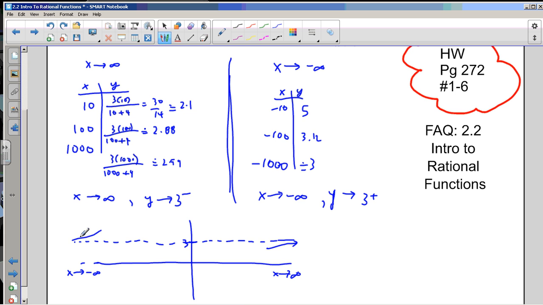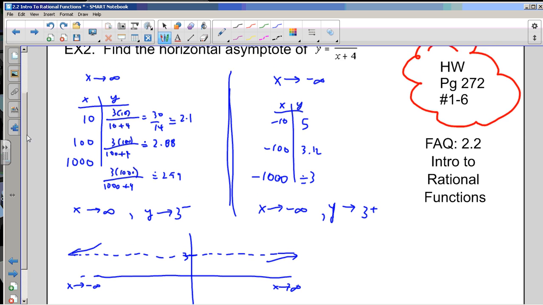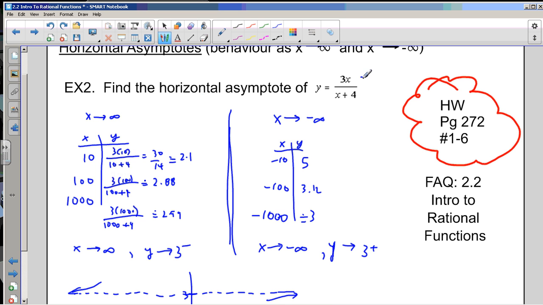This sort of deal. Now, I don't know what's going on in between. I would have to do the other pieces of analysis to figure that out. And of course, part of the goal for us in this chapter is to put all this information together. All right, I'm going to stop there. The homework, actually, you should be able to fly through. There's only a few calculations, graphing calculators for you to check your work if you like, and watch out for those holes.